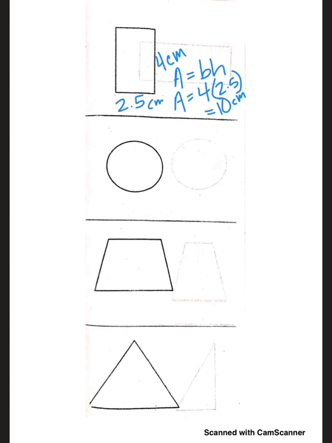Now for the circle — this is not going to be perfect, but I'm going to do my best. We're going to do an activity that makes sense of this. I'm going to make a dot where I think the middle of the circle is. The radius would be from that center point to the edge of the circle. Label your circle that way and write an R to represent radius.